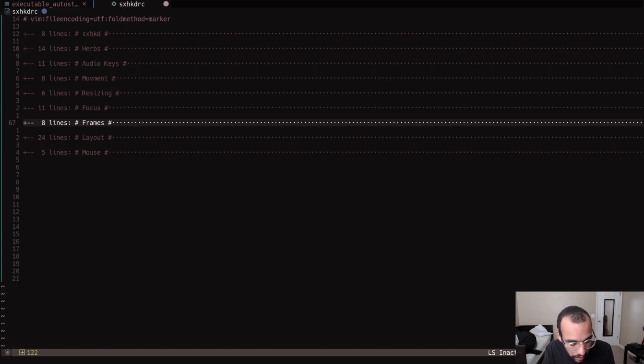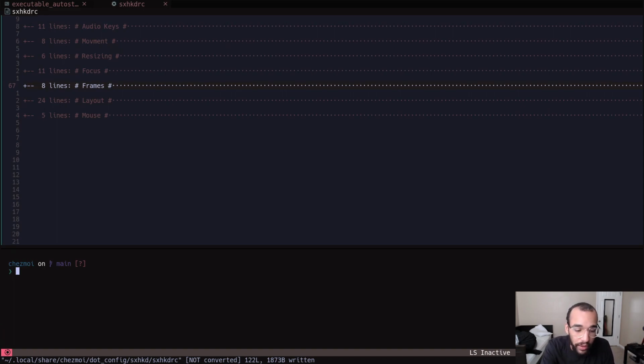Now, technically, I opened up this symlink to the actual file, because this is in my dotfiles. Essentially, I save this file, and then I open up a terminal, which in LunaVim I just press Alt-1, and then I can type chezmoi apply, and it applies everything that I did to this file to the symlinked file.